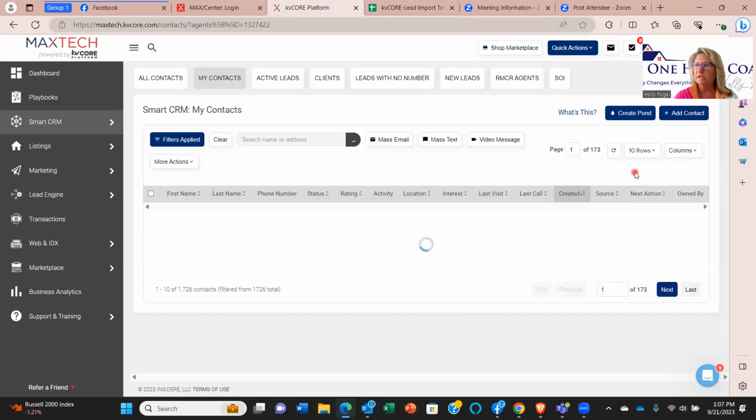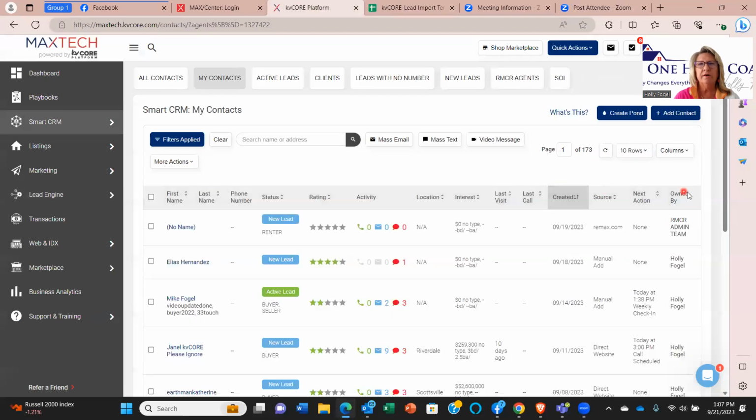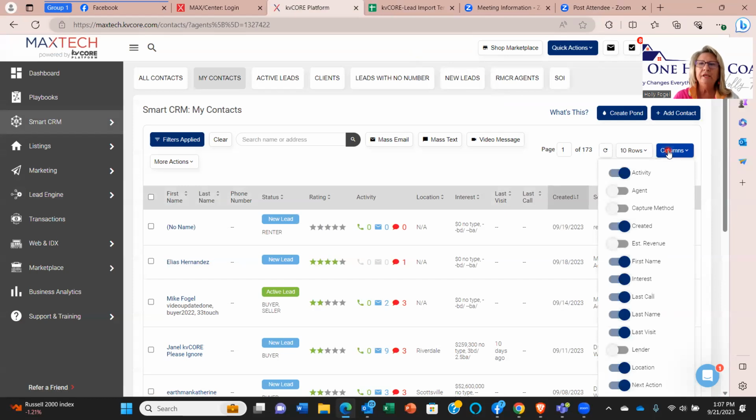And then the other thing that's really nice is you're able to change the columns of the data that you're actually viewing. So this first name, last name, phone number, status, activity, location, all of these you can also change by simply clicking on columns. And here you can just toggle on and off what it is you would like to view on your list.